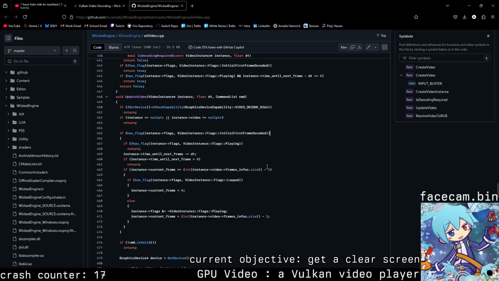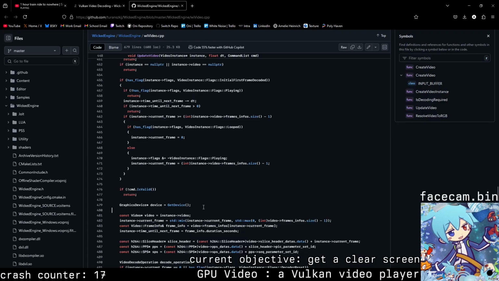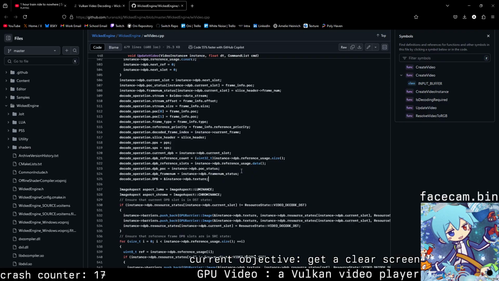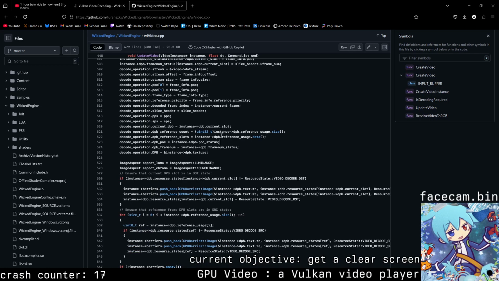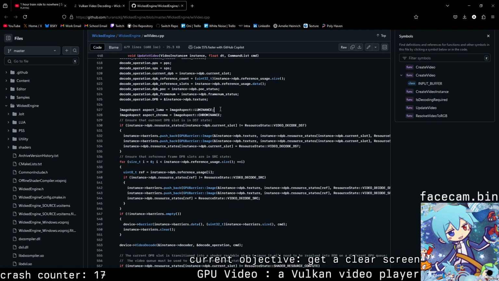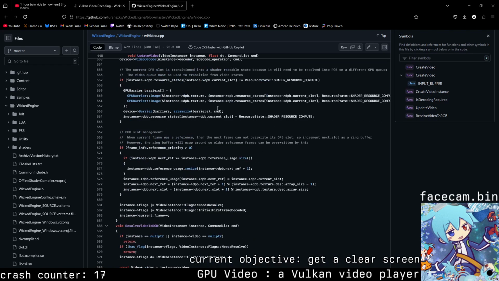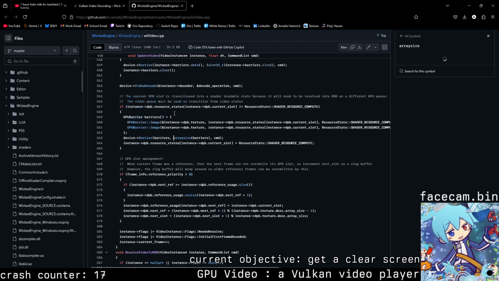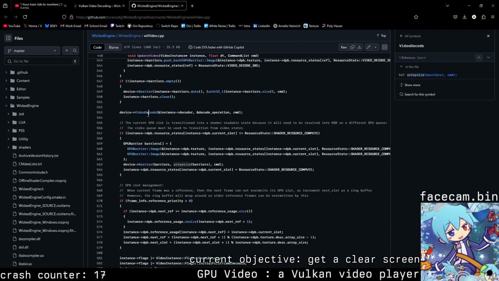Initial first frame decoded. I can tell this is gonna be something I'm gonna use a lot. But yes, sure. But surely I can just use FFmpeg to get this info, right? For the SPS and PPS and whatever. Here it does the barriers, video decodes.